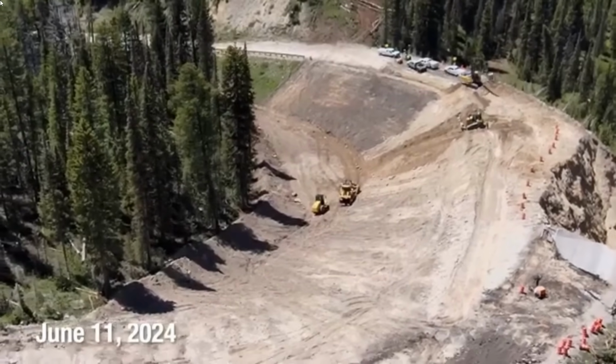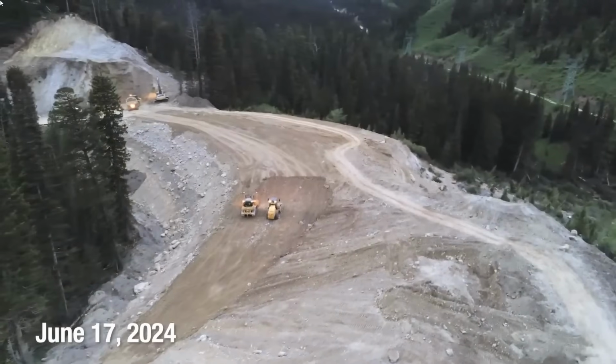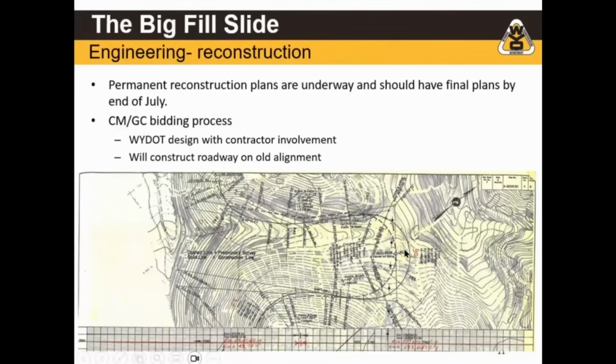Just a few more photos of them getting ready to open up this bypass section in late June. Apparently there's already been some crashes into the concrete barriers that they've installed on the outside of this curve. So Bob Hammond mentioned that there's a drainage way, a natural drainage way, that became apparent upon further studying of the contours of this location. And in fact, John Eddins in this presentation mentioned that there were observations of water gushing out of the slope. So after the failure, WYDOT scrambled and got a drill rig there to start taking geotechnical soil samples, presumably to send to the laboratory to run strength and index tests to feed that information into a slope stability analysis to make sure that their geometry and what they were planning to do and the distance from the failed section of the embankment would all be adequate.